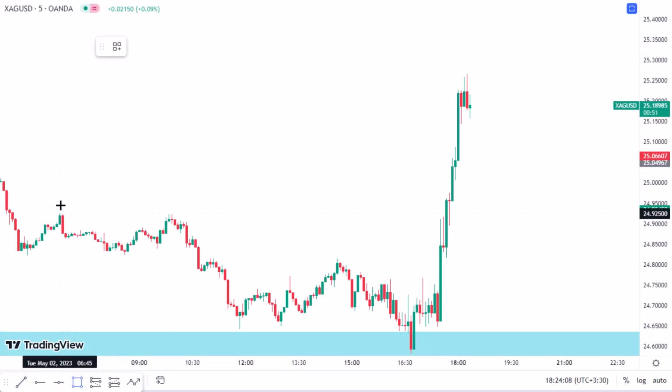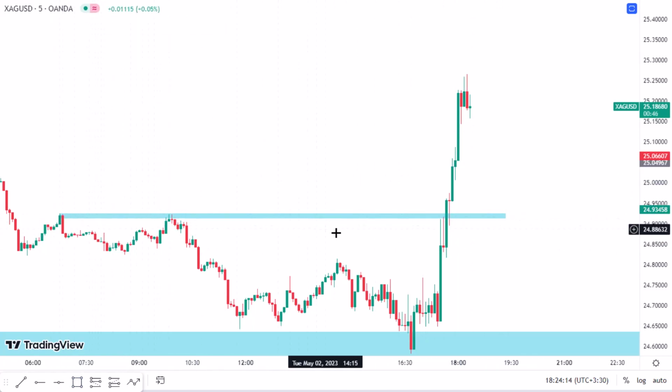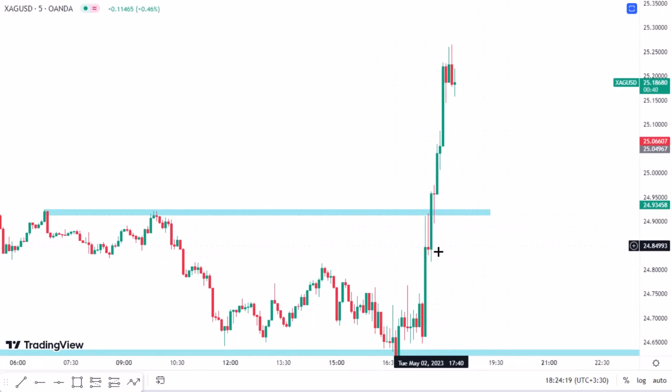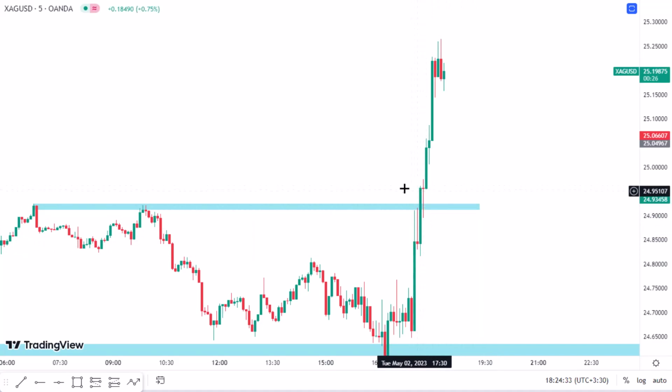Look, let me draw that for you. This level of resistance, the price touched that level 2 times and made some nice pin bars here. Okay, a shadow and a pin bar. We could risk here and enter sell position, but if we had entered, our stop loss was going to be activated, and this candle breaks this resistance to the upside and makes a pullback, a nice pin bar on this support, then it is a signal to enter buy position. We could risk here and enter buy position, set our stop loss below the candle and get our reward.